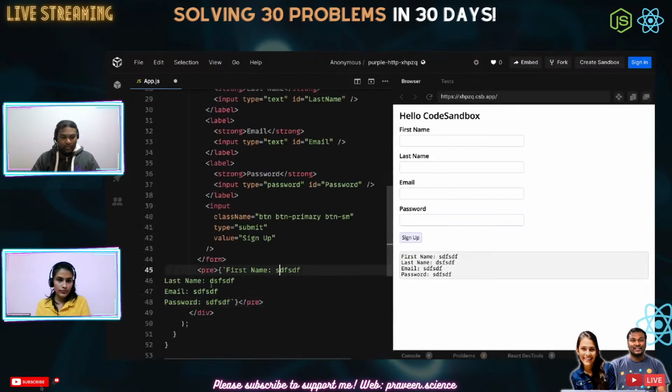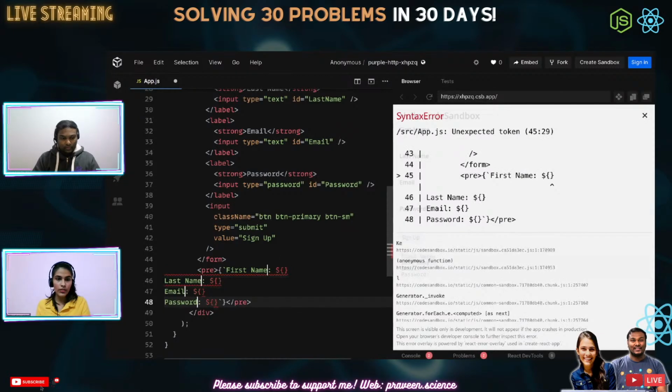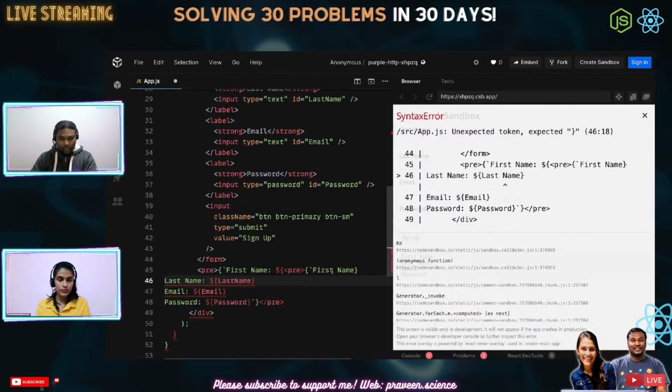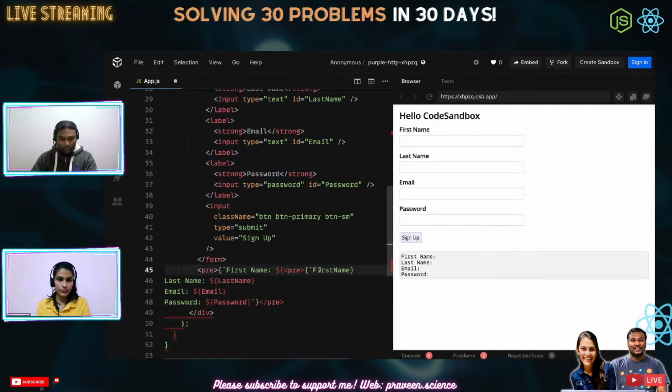And this part is where I need to use JavaScript to replace everything. So I'm going to replace everything like this. Let's add these things here. So this should be last name. This should be first name.